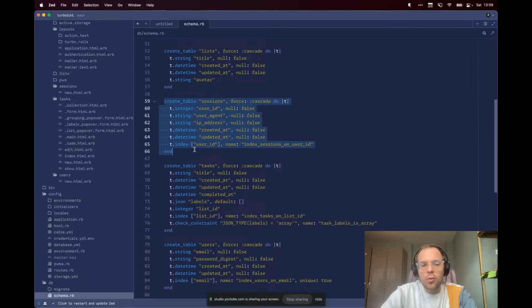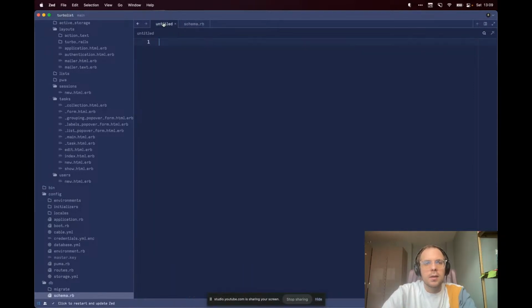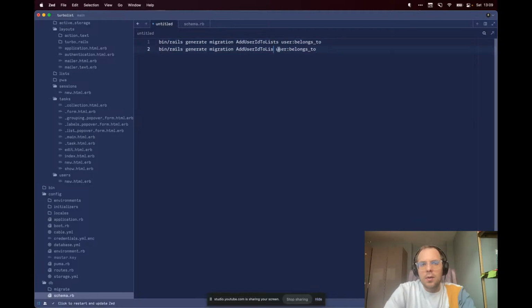So sessions are already scoped. They're already tenanted. A session belongs to a user. So what we need to do is bring that into lists and tasks. They need to belong to a user. So let's think about how we're going to get there. We can generate a migration to add user ID to lists. We can say user belongs to, and we can do the same thing to tasks.